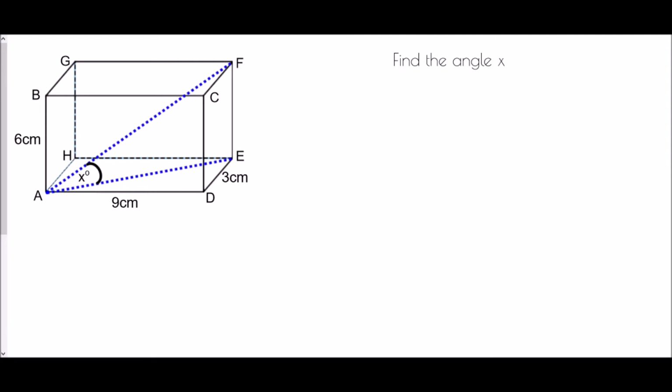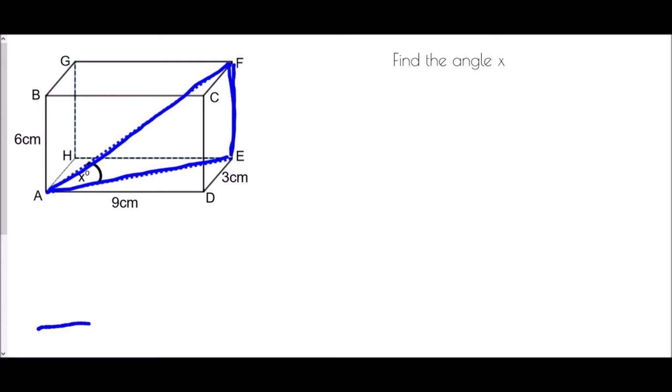Okay, so in this question we've been asked to find the angle x, and we're dealing with a cuboid here, so we're dealing with lots of right angled triangles, and just trying to work out using trigonometry, our basic SOHCAHTOA, how to find the different lengths. Within this one you've already got some very important features marked. We have AE and we have AF, because those two are the two lines forming the angle we're looking for.